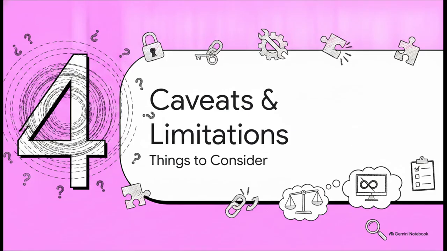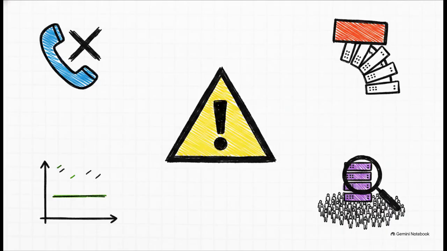That brings us to Section 4, Caveats and Limitations. To be completely objective in this explainer, we do have to look at the full picture. Jitsi is incredible, but it's not a magic wand. There are some important limitations you need to consider before making a company-wide move. First off, if you use that free public tier, there's no dedicated enterprise support line to call if something goes wrong. You're on your own.